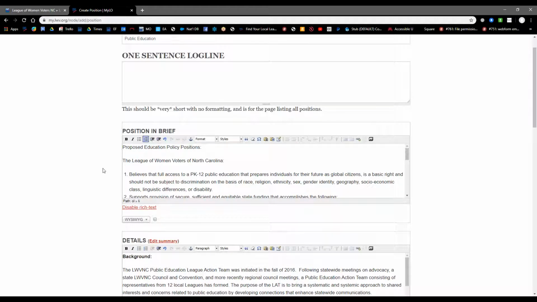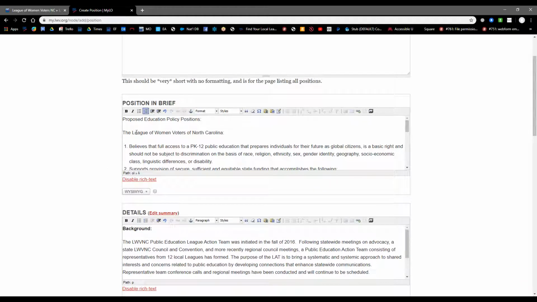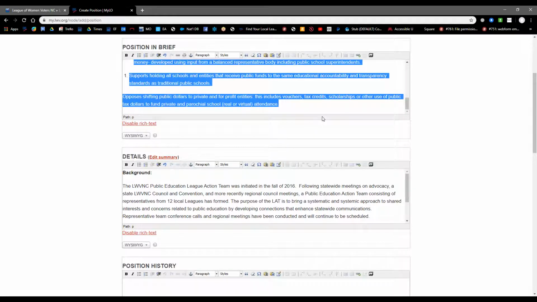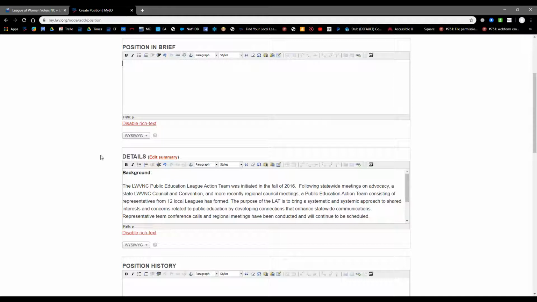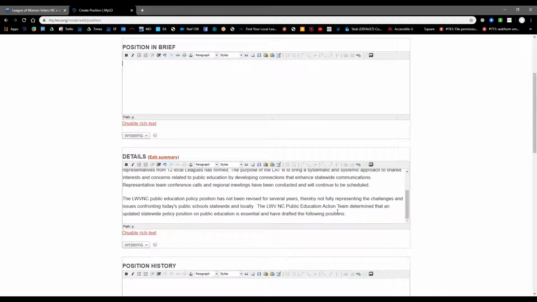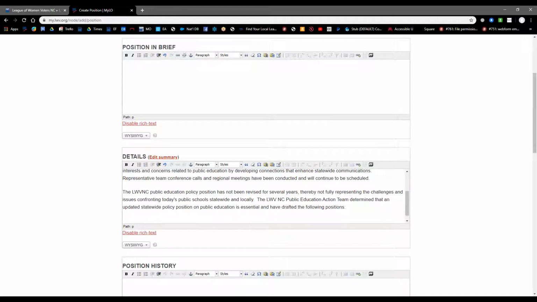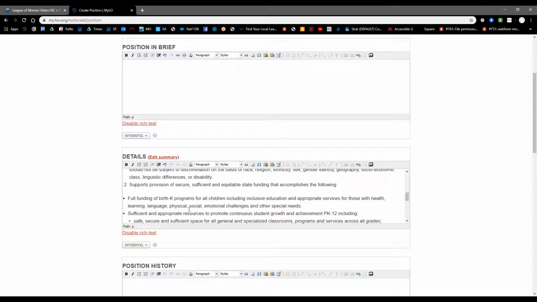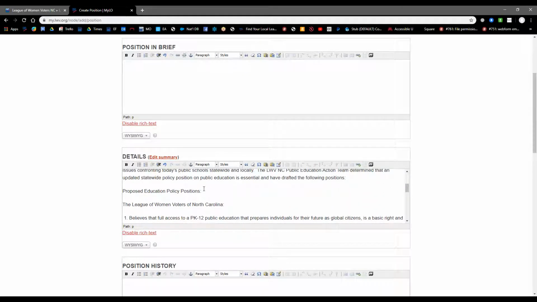So now that we have the position in brief information added there and the details, I'm looking to move these around. And it's just as easy to make a new line and paste in that other section. And I'm jumping back up to the top.